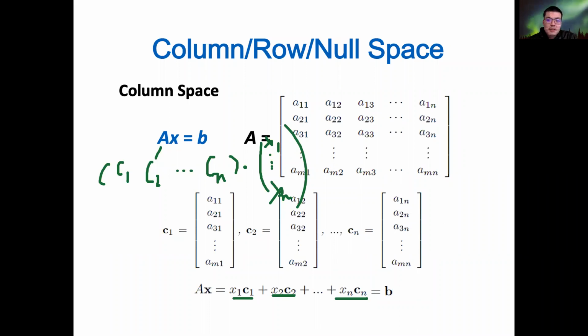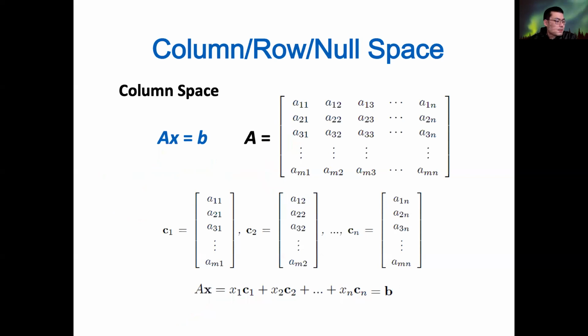So let's take a look at whether their dimensions match. First, what is C1? C1, you can see this is m rows, n by 1. One column. And we look at X. X is 1 by 1. Yeah, they match. Because when you want to do multiplication, these two must match. If they match, then you can just expand it like this. This is a common technique, and it helps you see things more clearly.